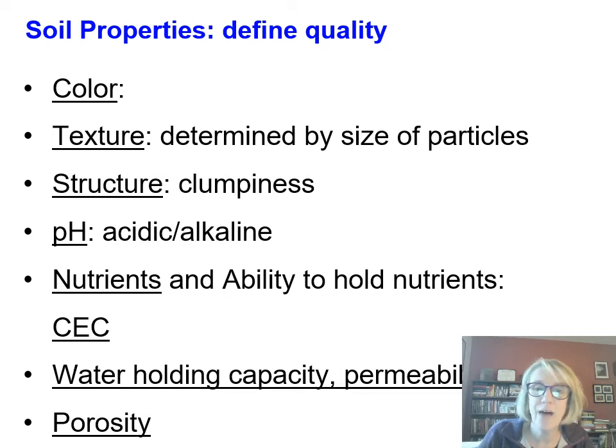These are opposite sides of the same coin. We want water to be able to go through the soil, but the soil needs to hold on to that water so that when we don't have a lot of rain, the soil still has water that's available for the plants. And both of those things are affected by the porosity of the soil.